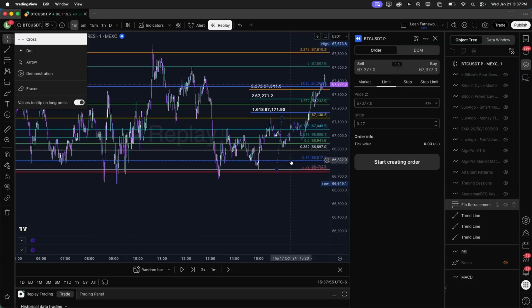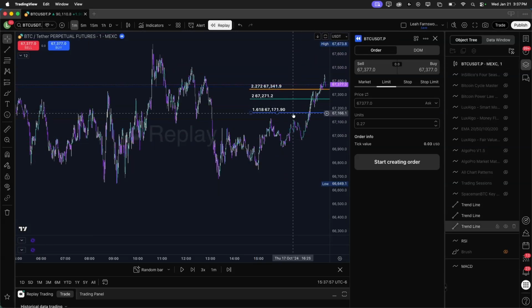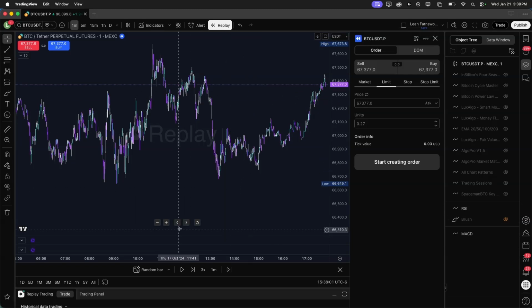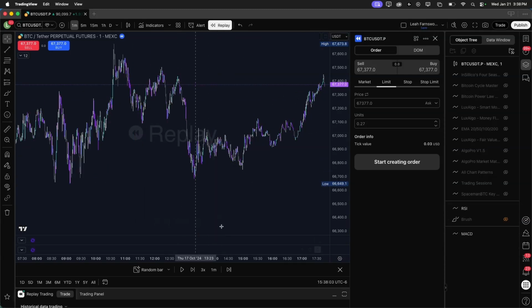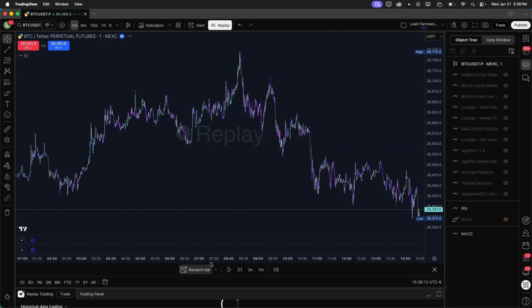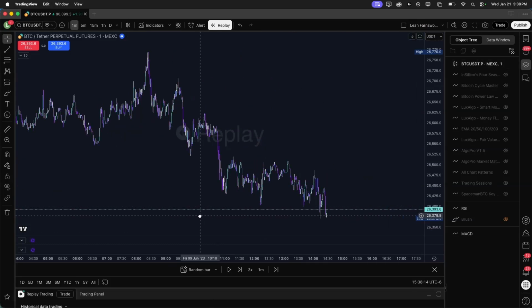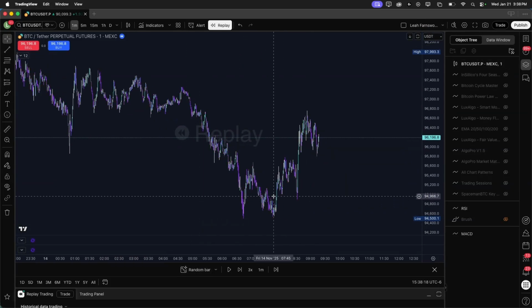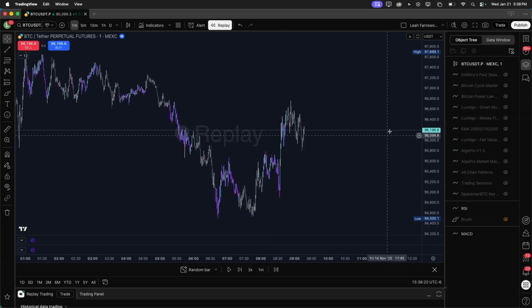Shall we see if we can do a random bar replay? Hopefully we can hit a short. Let's try a short way with Fibonacci scalping on the 1 minute. So this is 1 minute scalping, guys. Entry 0.618, exit 1.272 if you want to keep it simple. Let's do a random bar again. Oh, dang, we're all the way at 26,000. Can we get a better random bar? There we go, 96,000. I think 26,000 is a little too far back.